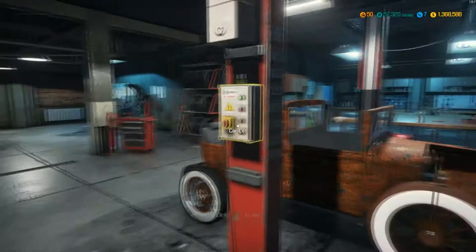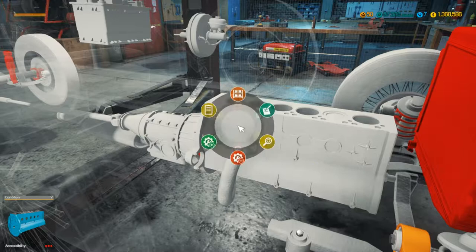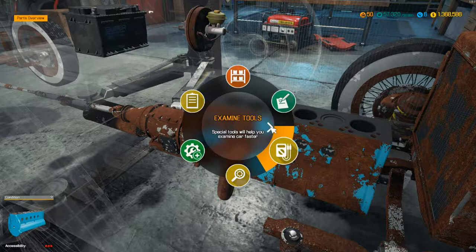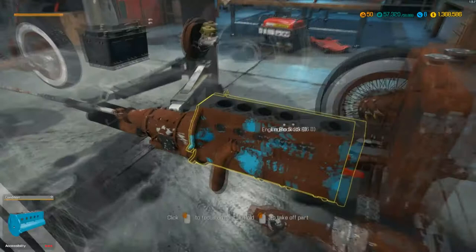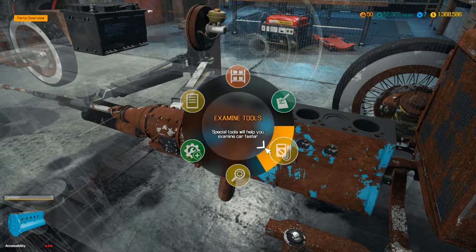I don't think this thing's got, well, it's got an engine in it. Since the updates, they've changed a few things. So that's two. Yeah, see, now the engine needs to be complete before, which makes sense because you couldn't really do a compression test on an engine without a cylinder head, because there's going to be nothing for the piston to compress against. We can't perform that. Let's try the fuel side of it. I know this thing's pretty rotten, but just to show you how badly rotten, since some of the parts are not even there. Alright, okay, let's check the tyre treads.